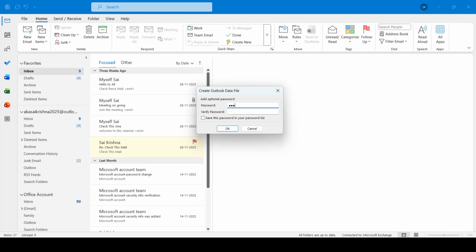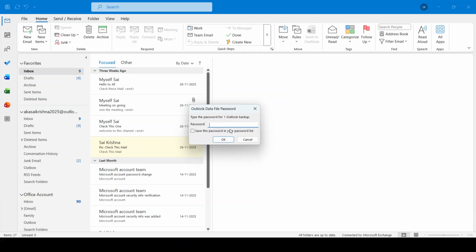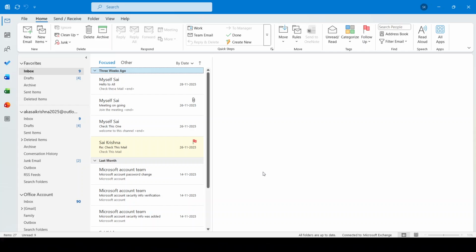For safety, store that PST in a backup location, such as an external drive or a secure cloud folder, so you have a reliable copy if something happens to your PC. Before we move on, a quick note: a PST holds your messages, attachments, contacts, calendar entries, tasks, and notes. It does not carry your email account passwords or server connection details, so think of it as a data backup rather than a full account clone. That distinction helps set expectations when you restore.